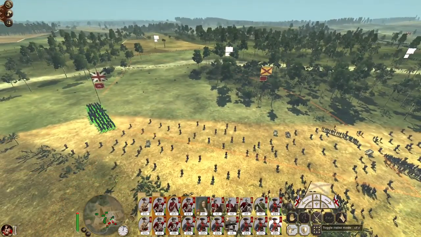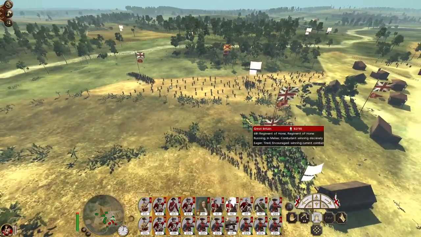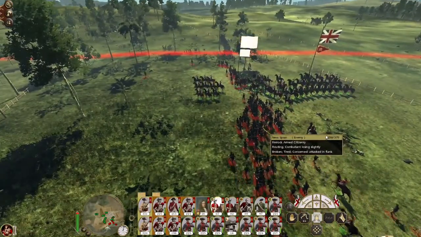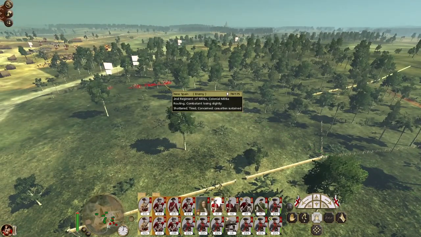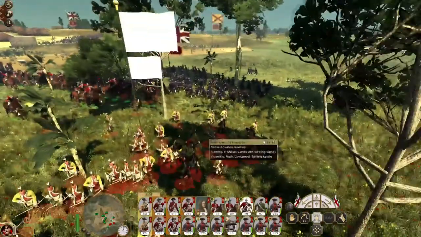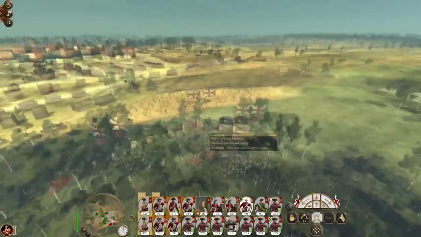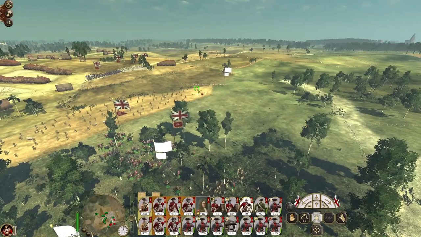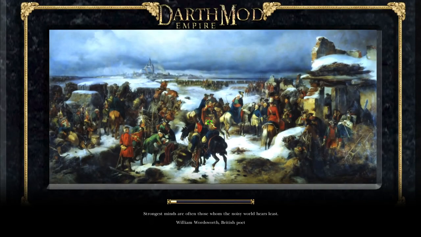Oh, okay, we do have a hidden unit. Attack the armed citizenry for as long as possible, which is that. That's all there is. Native bowman auxiliary, yeah. Just charge into them. They won't be around for very long. They're shattered. Well, that was a bit of an anticlimactic action. But there we go. New Spain has been eliminated.